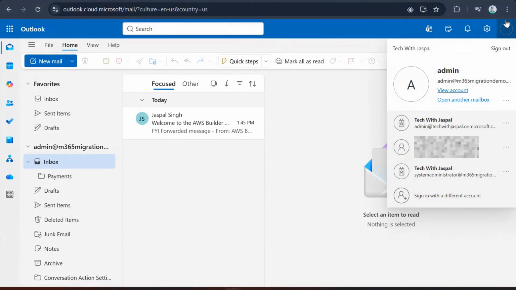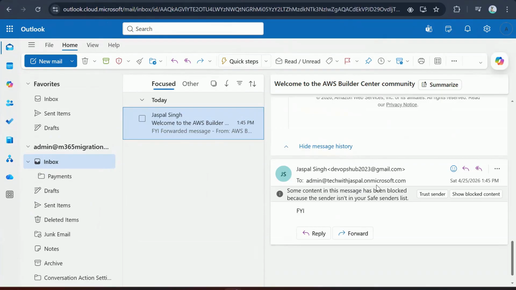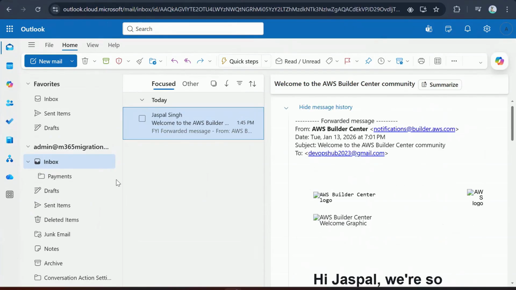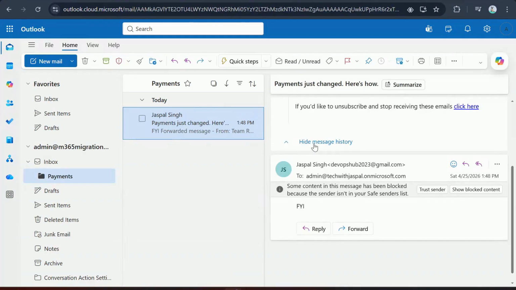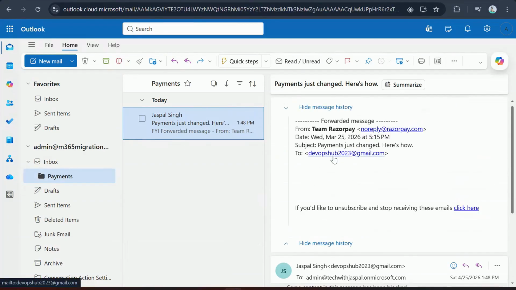All right, I'm now back to the Outlook folder for the admin mailbox in the M365 migration demo, which you can see on the right hand side of my screen. I can see there is an email in the inbox, which is what was there in my old mailbox. And then if I go to the payments folder, I do have the other mail that I expected to show here. Now, the key thing to note is I did not create the payments subfolder previously. So this was also done by the tool itself. You don't really need to create any subfolders. You just need a blank mailbox and it will do its thing. You don't really need to worry about anything.